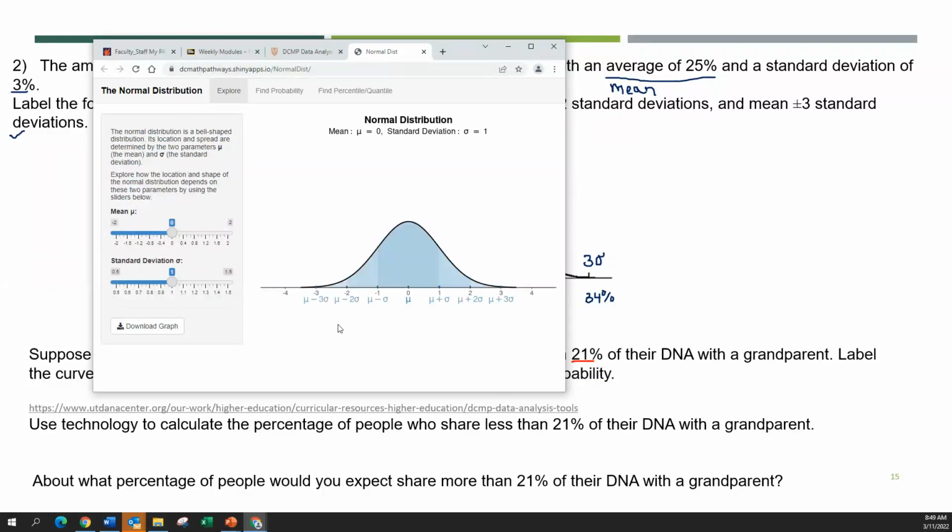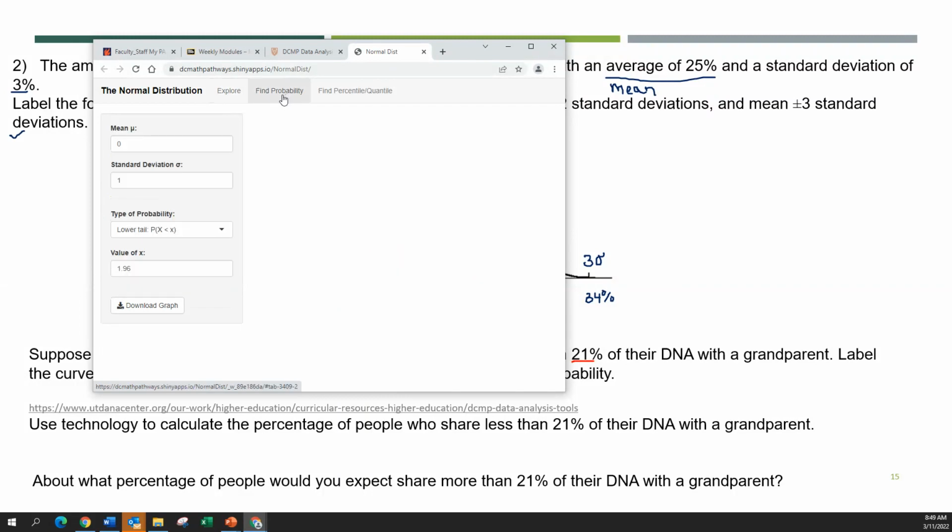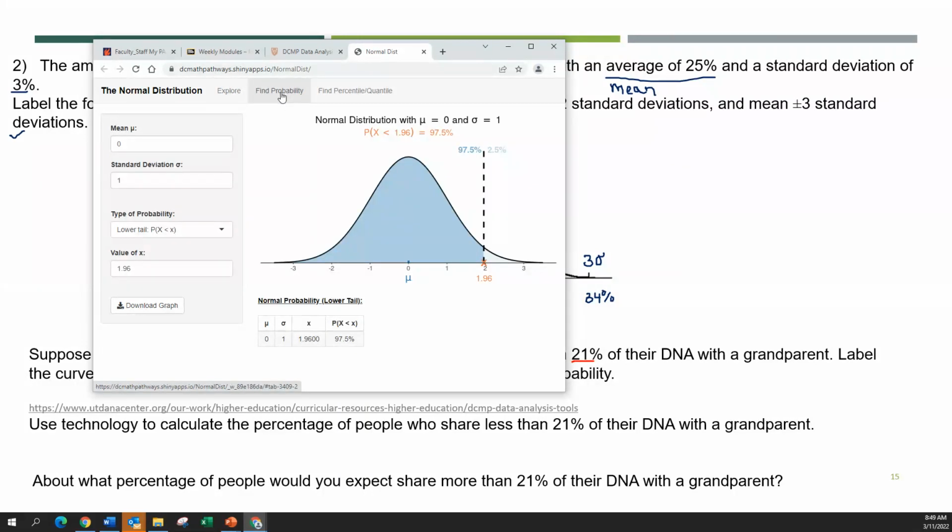So in this app, the first thing I want to do is up here at the top, find a probability, because that's what it's asking me. I'm going to be using those as percentages, and the app will actually give me the percentages. Before I go there, though, I want to show you something here, and that is it's telling us the mean is mu. You see that on the image. And then you see the image telling you to take the mean and add standard deviations to the right, subtract to the left, which is what we have already done. So we're at the find probability stage.